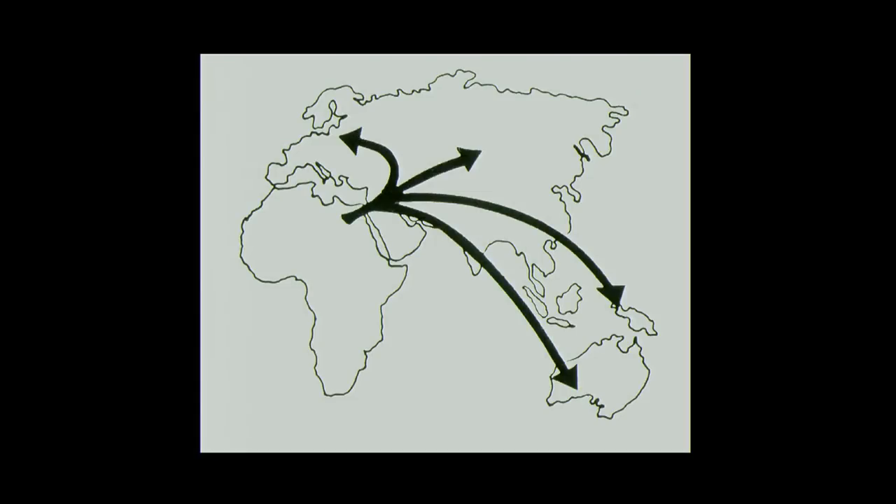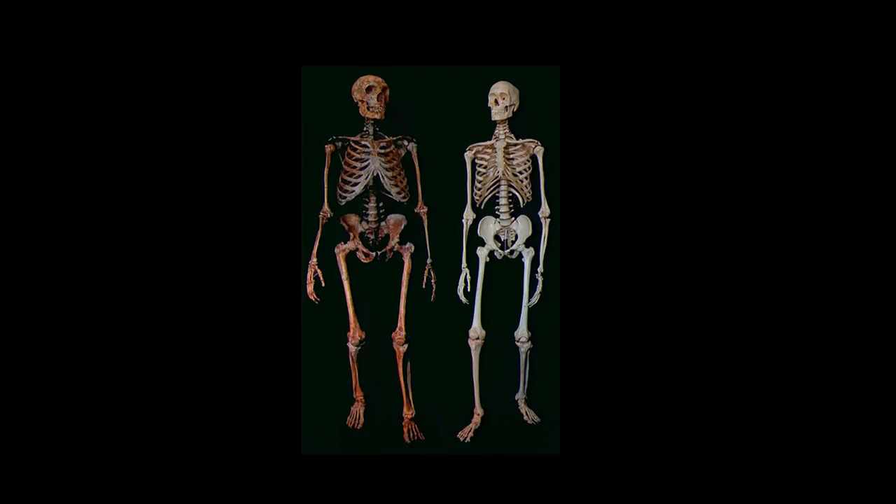But there is a problem with this model: 100,000 years ago, there were not only modern humans around, but many other forms of humans. Outside Africa, most famously, there were Neanderthals in Western Eurasia, and in Eastern Asia other forms that are less well described. A big question has always been: what happened to these other forms? Did they contribute to people who live today, or did they go extinct without any followers? Most interest has been focused on Neanderthals.